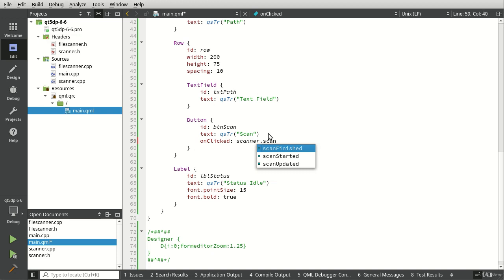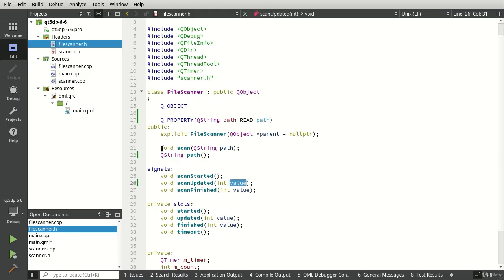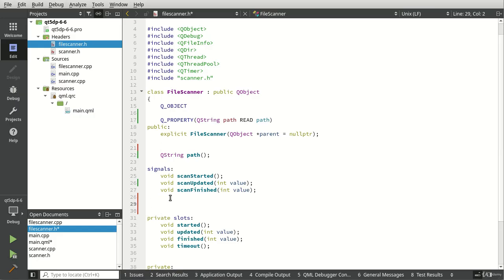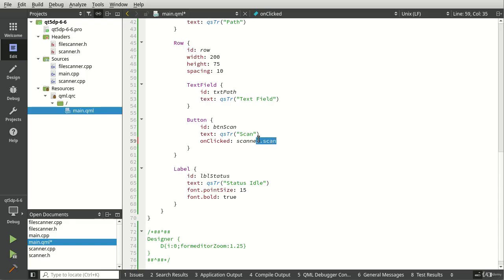and you notice how it's not doing anything. So now we need to figure out why that is not doing anything. So let's go into our file scanner. Where's our scan? Ah, this is why. QML really only will let us work with signals and slots. So now we're going to have to go to a public slot, and again, the difference between a public function and a public slot is just that the MOC is going to add in that meta object in the background, which allows us now to work with it in QML.